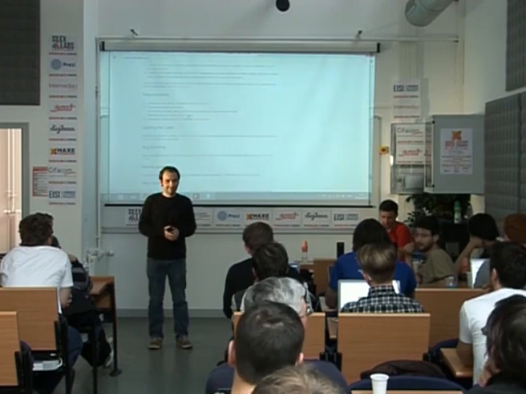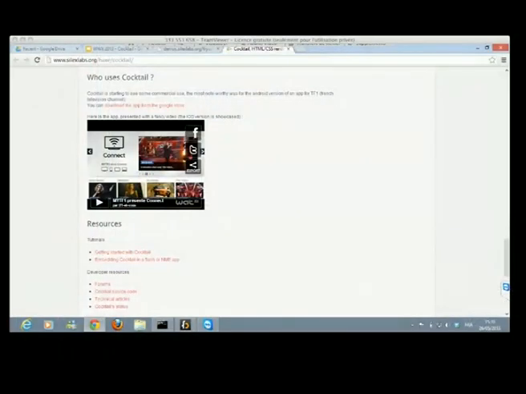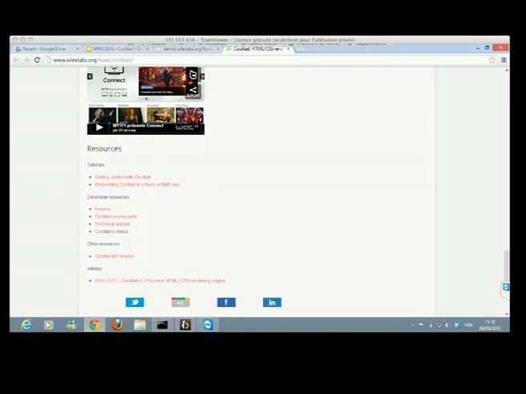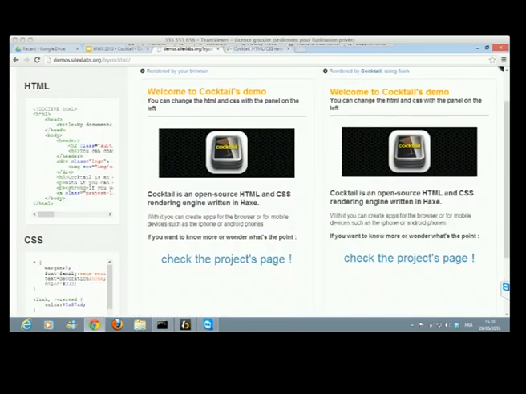You measured performance when you said you weren't getting 60 frames a second. What target was that? For performance, on the desktop, like for the video player we showed, it's a pretty small application, but it was near 60 FPS, but it depends on the Flash target or JS target.